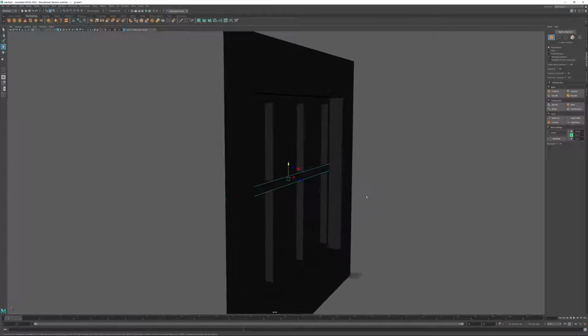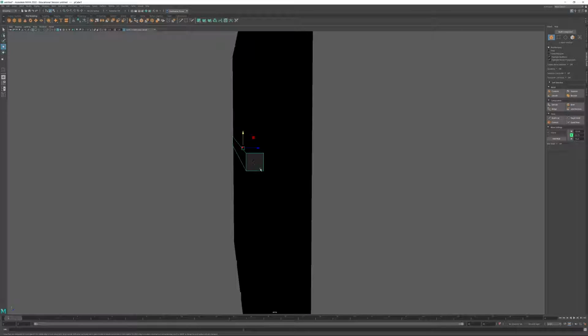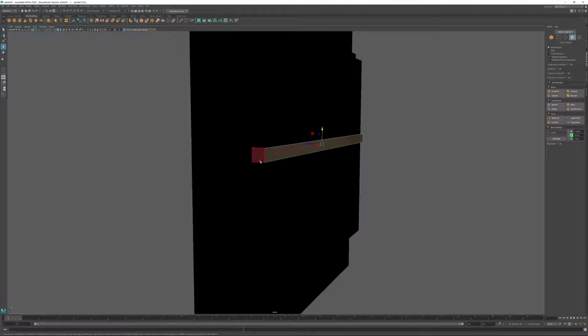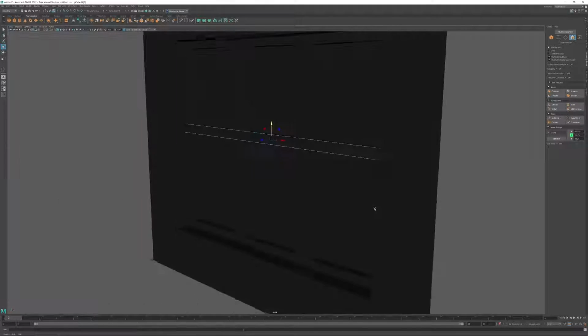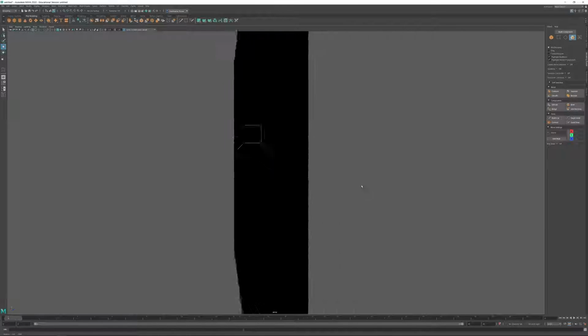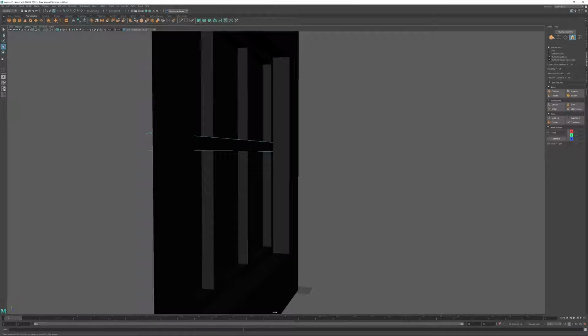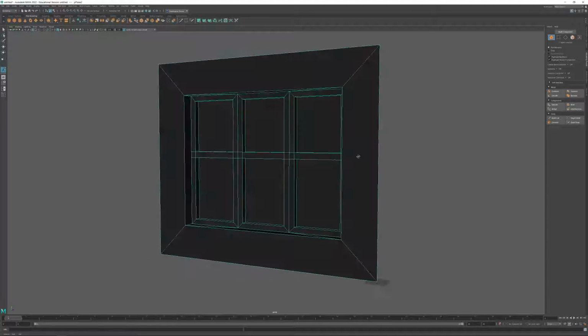Now this mesh has geometry that is also wasted in the form of polygons or faces that can't be seen. Here, the side, the back, and the other side all can't be seen from the front where we will see this piece of geometry. So I'll hit the delete key on my keyboard to remove those. Finally, I will select my main window, and holding Shift, I will add the new bar to it, and I can use the combine button to join these into a single piece of geometry.